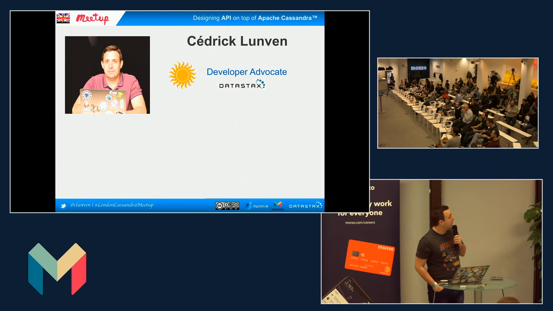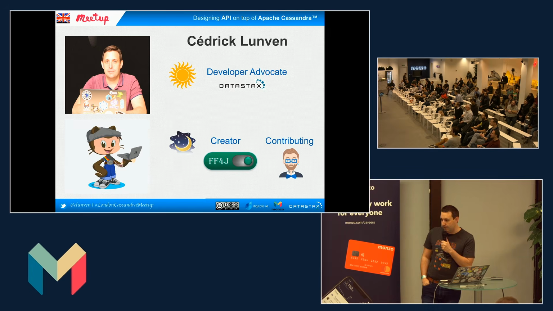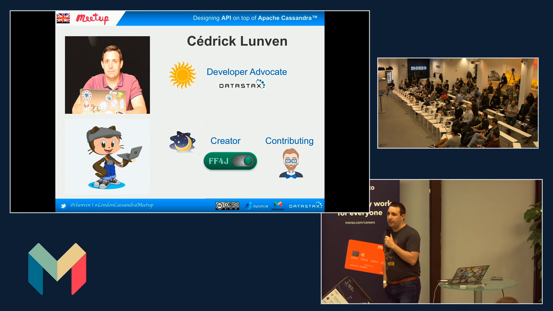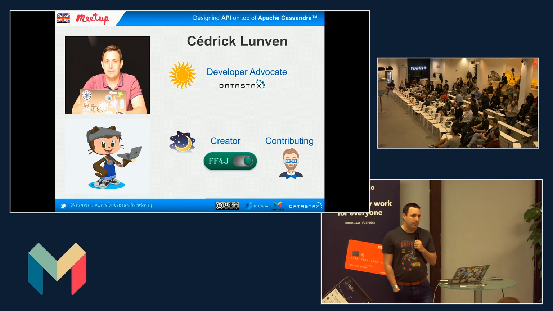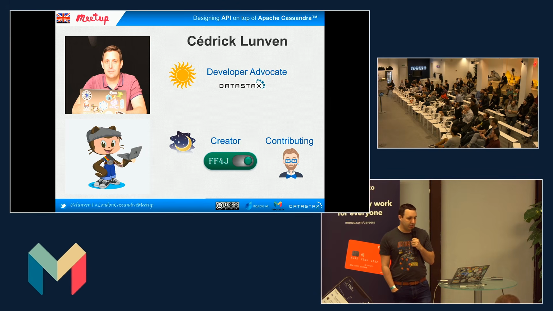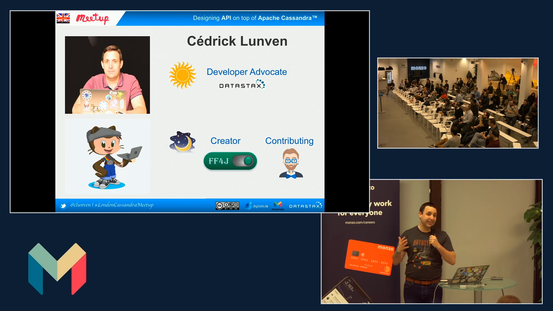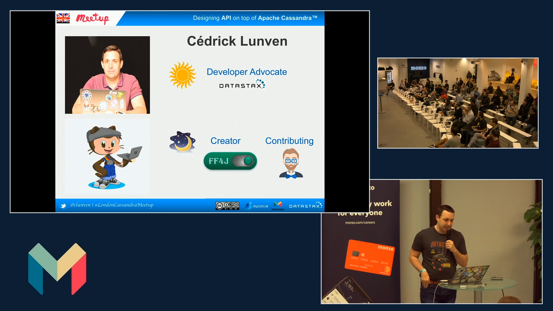I'm Cédric Lunven. I'm developer advocate for DataStax during the day, and at night, I'm an open source contributor. So I created an open source framework named FF4J 5 years ago, and I'm actively contributing to another framework, JHipster. And I bring with me quite a lot of swag today, and you can have some swag later after my talk when you leave. I think there are some backpack stickers, maybe even 1 or 2 t-shirts.